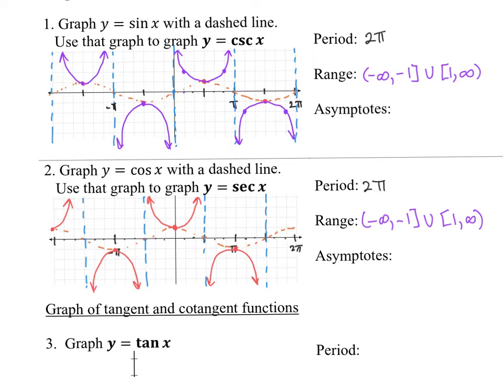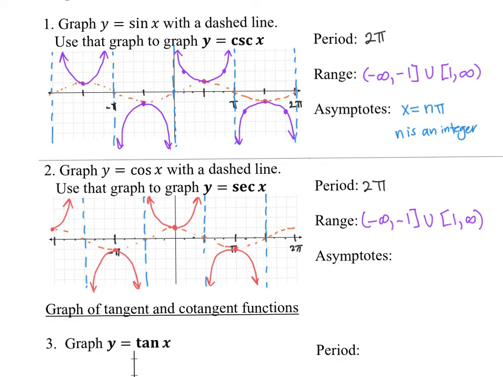I'm looking for the pattern first, and then I'll figure out where they are. There's x equals 0, x equals pi, x equals 2 pi, probably at x equals 3 pi, x equals 4 pi, and so on. So I want to express all the asymptotes. So I'm going to say x equals, let's see, it's at 1 pi, 2 pi, 3 pi, 4 pi, -5 pi. So I'm going to say it's at n pi, and n is an integer. So at 0 pi, 1 pi, 2 pi, -1 pi, -2, -3 pi. This includes all the asymptotes that exist for y equals cosecant x.